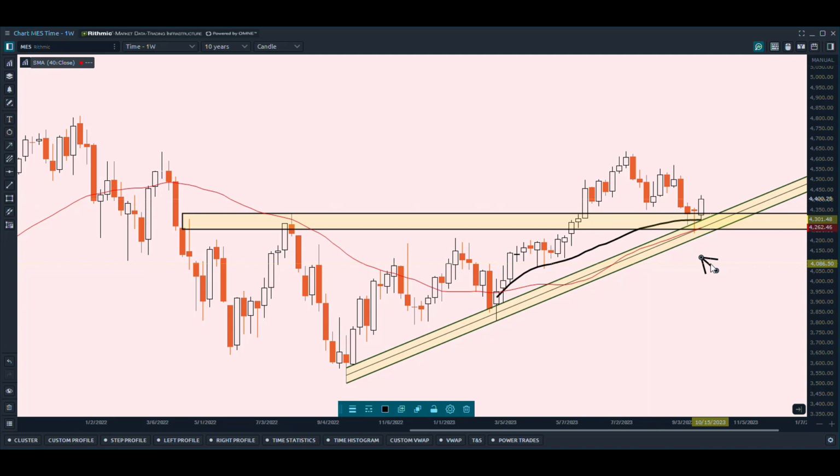And so this hopefully was a good example of showing you that you can use indicators and technical tools such as basic horizontal price levels and diagonal trend zones in conjunction with anchored VWAPs and moving averages to get a better idea of where high probability reversals will occur. And you can even do this, as I mentioned, with lower indicators as well. A lot of people use MACD, a lot of people use RSI.